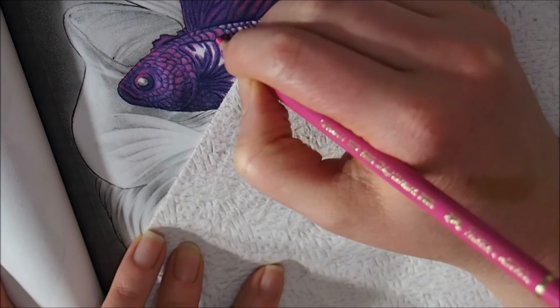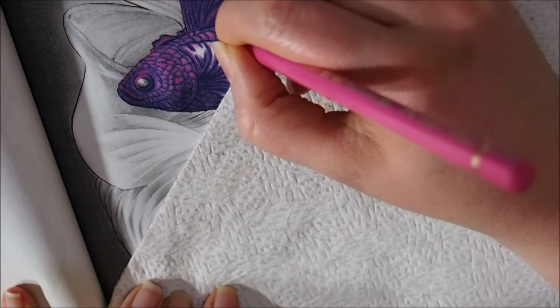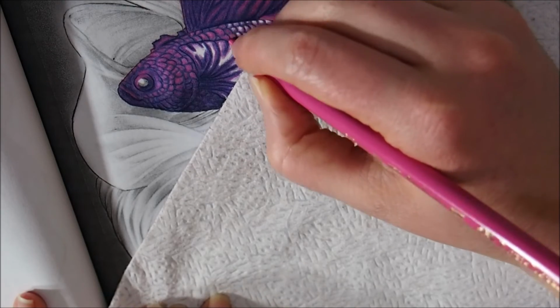But right now on this paper I am noticing it is buckling and bending and folding, due to the fact that the tooth of the paper isn't holding up to what I'm doing.